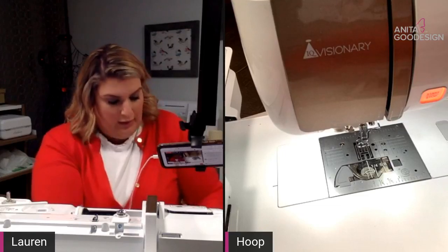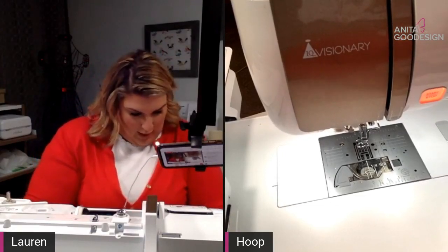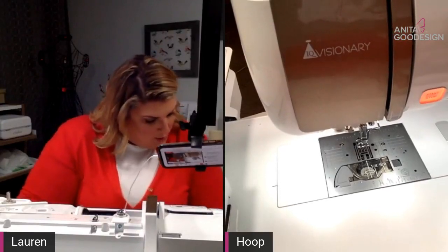All right, and then this is also, just so you all know, we're adding this on the top of the hoop. We are not working on the back of the hoop. Okay, and I like to place my tape, and I'll show you this.